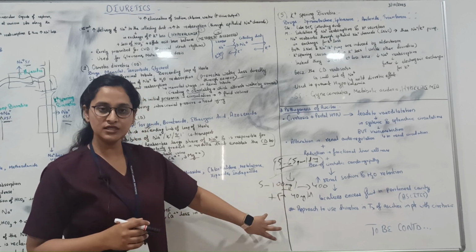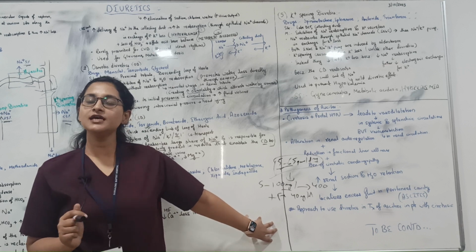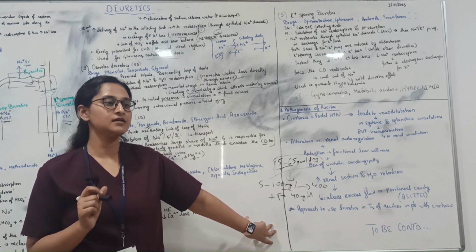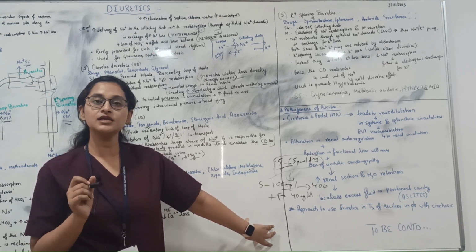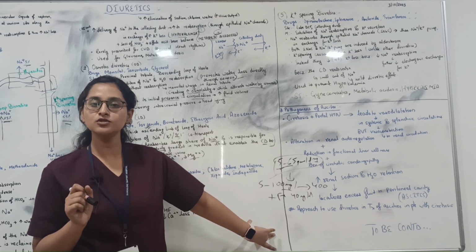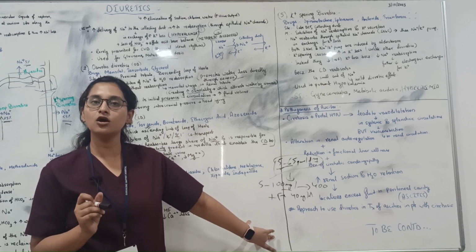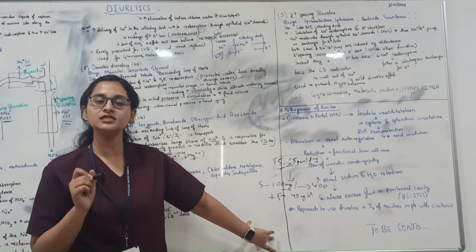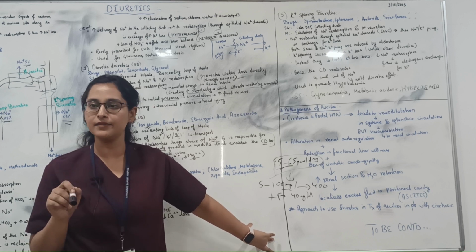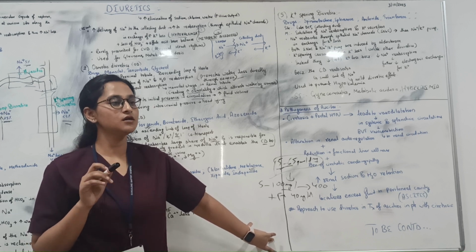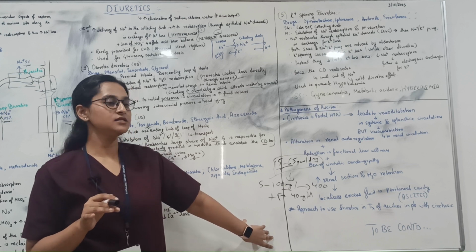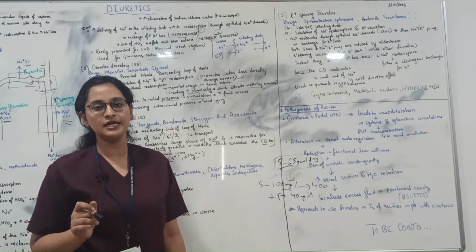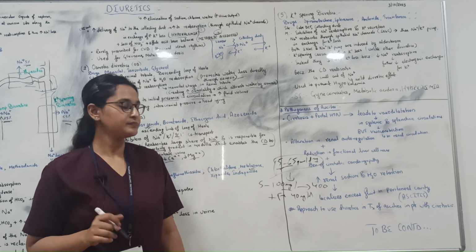Now, to see the diuretic response, please try to understand this. If the patient has edema, we need to check whether the patient has a weight loss of 1 kg per day. One kg weight loss per day if the patient has edema. And if the patient has no edema, then the weight loss should be around 0.5 kg per day. Understood.